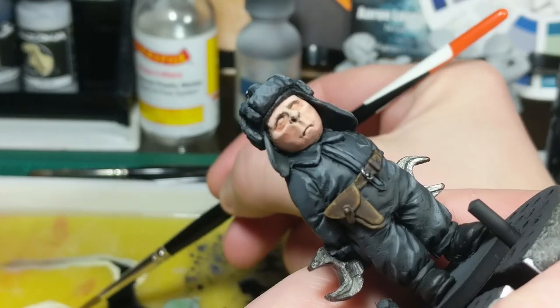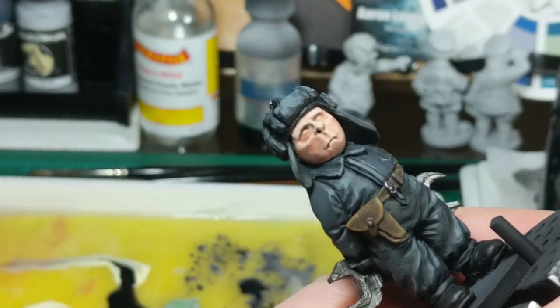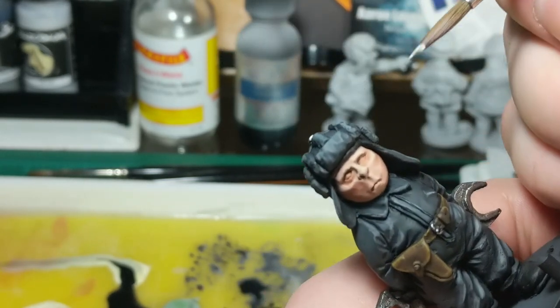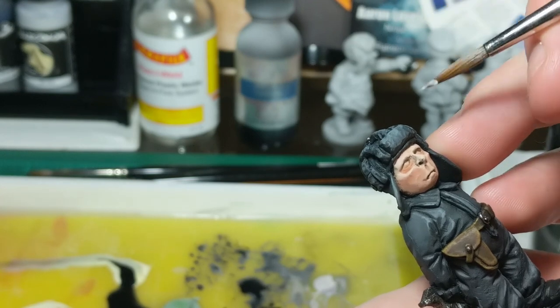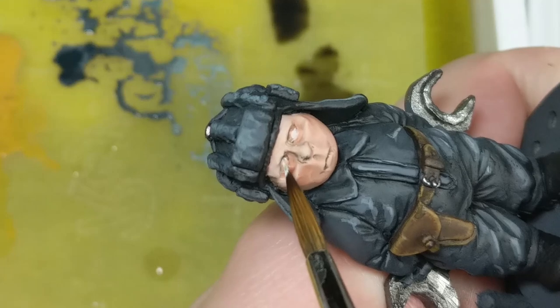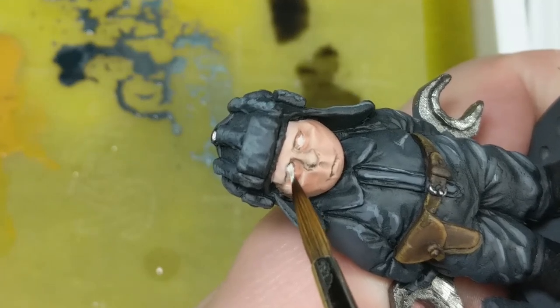With the metal parts done, I then began the process of painting the whites of the eyes. For this, I used a warmer off-white color and carefully painted in the whites. I did this in several very light passes to build up the opacity. Once the whites were established, I created a reddish glaze and hit the lips and then the outlines of the eyes. From there, it was on to the eyebrows.